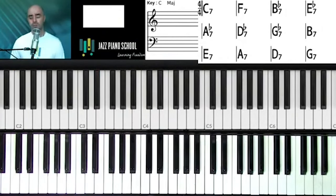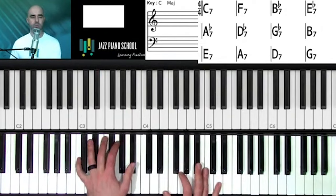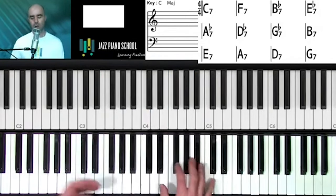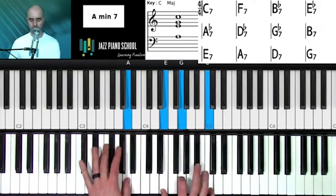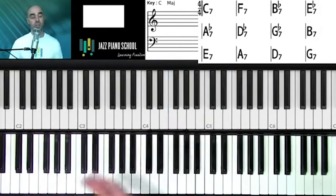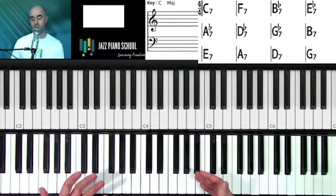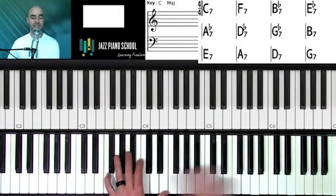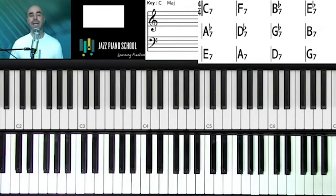So, zone 3 now, we get into drop 2s. Right? So all of zone 3 is drop 2s. So that's exactly what we'd start to do in zone 3. And then zone 4, we get into more octaves and some left-hand rootless voicings and stuff like that. And again, the process continues to be the same.